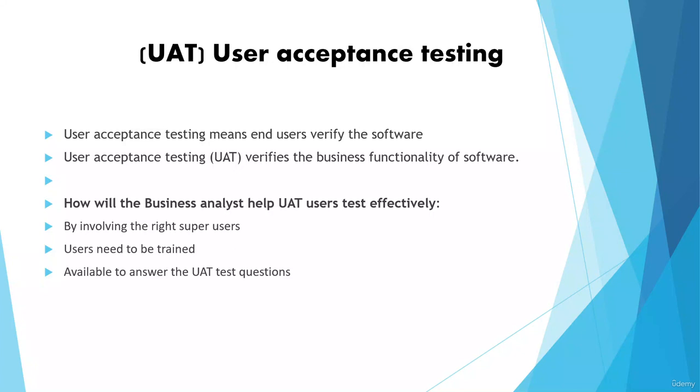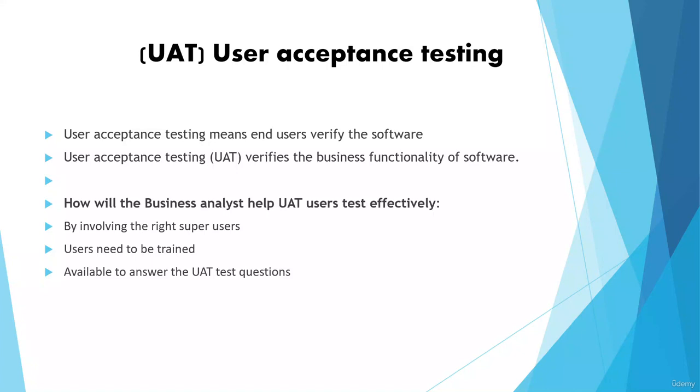How do you manage those defects? You document those issues or bugs, assign the defects to a resource to fix, and track that progress. That's how you manage those defects. And as in the previous section, we have already discussed, we have some defect tracking tools like Jira and HPALM. And how will we help the UAT users test effectively?